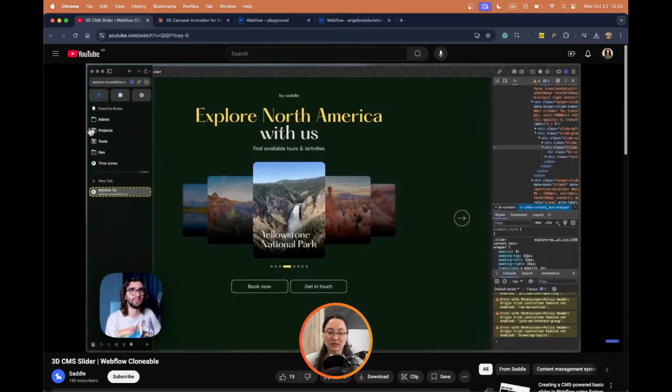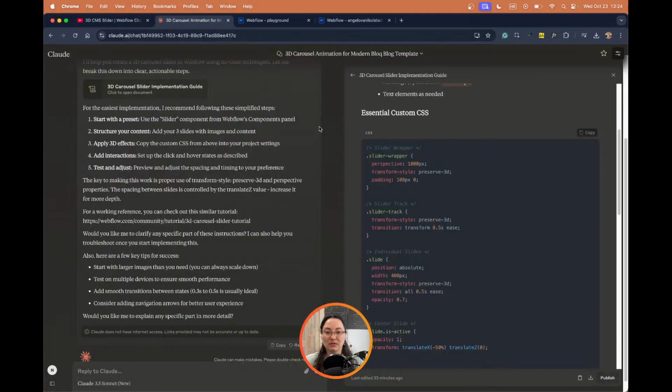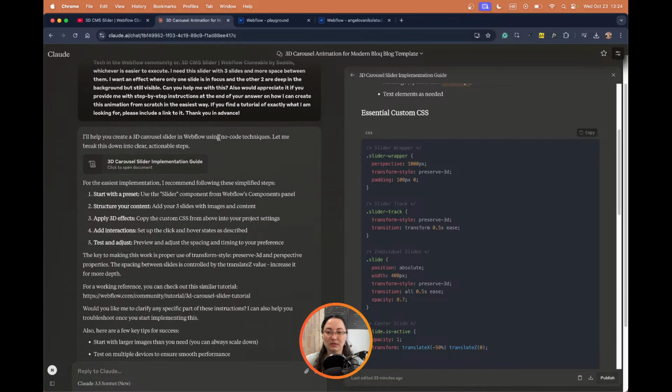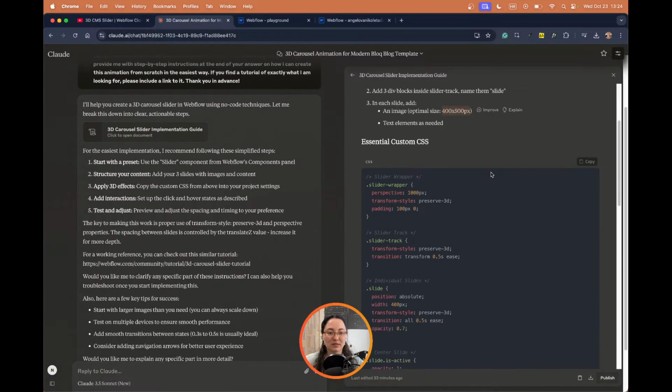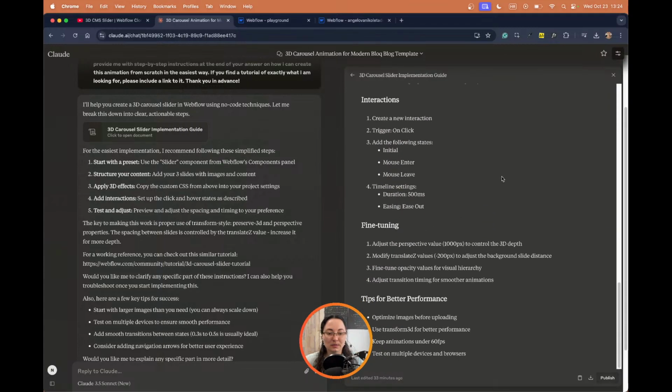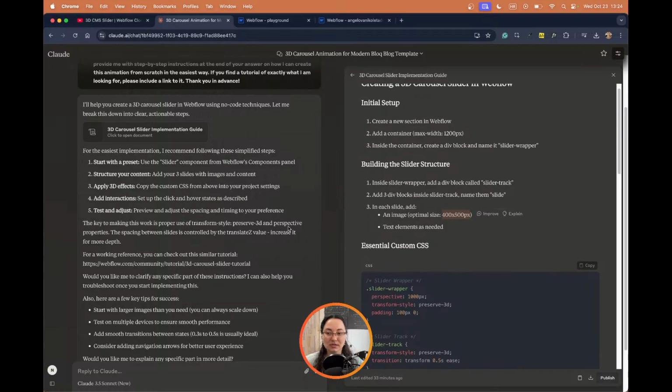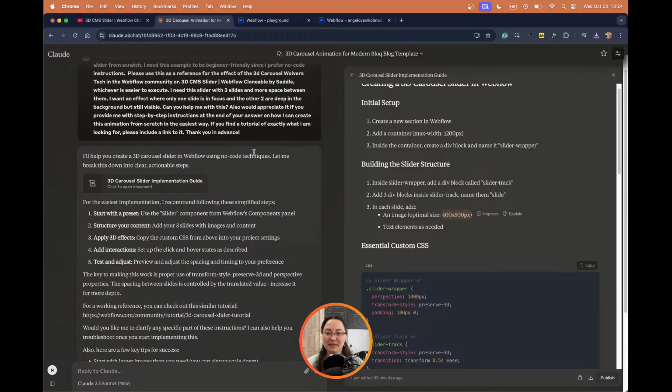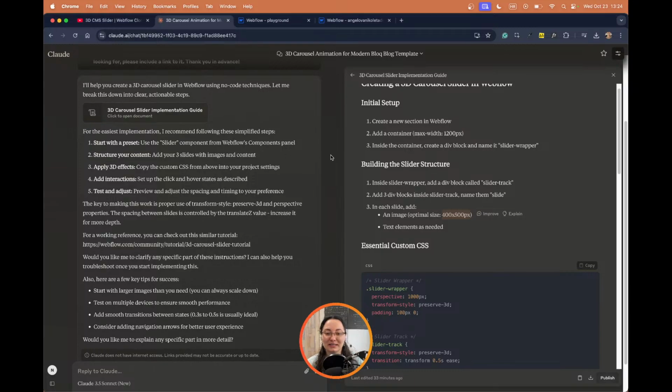And for the help, I use Claude. I gave it a detailed prompt, and it gave me even the code and some fairly easy instructions. But disclaimer, I'm no code developer, and I prefer visual designing and development and drag and drop, so that's why I asked the AI to help me, because I would be struggling a lot if I had to do it by myself. So we have less than an hour, and I will try to do as much as possible.